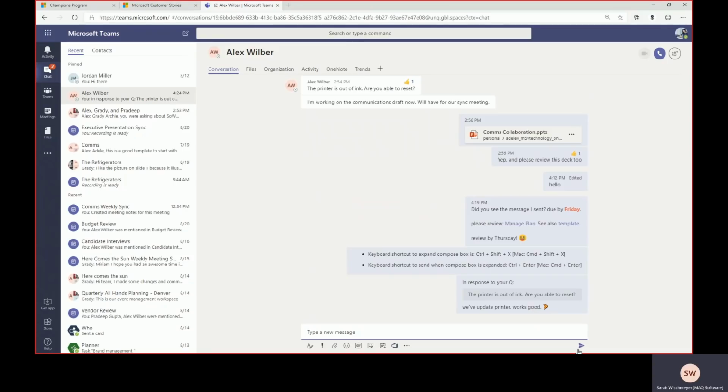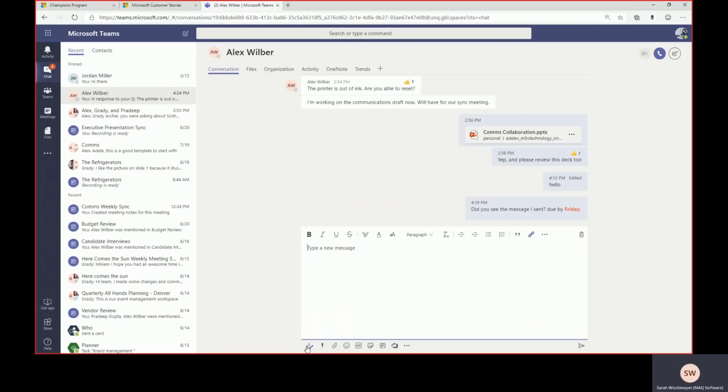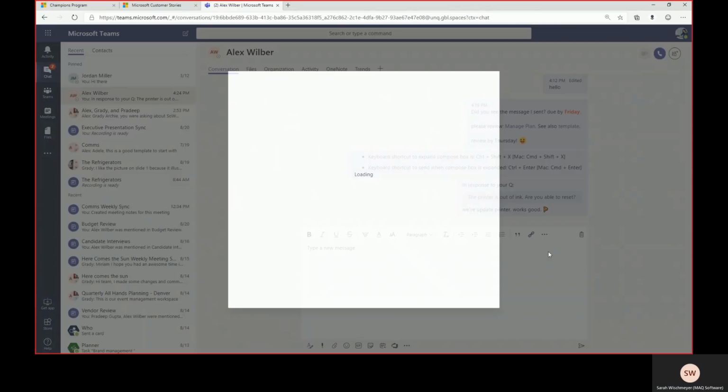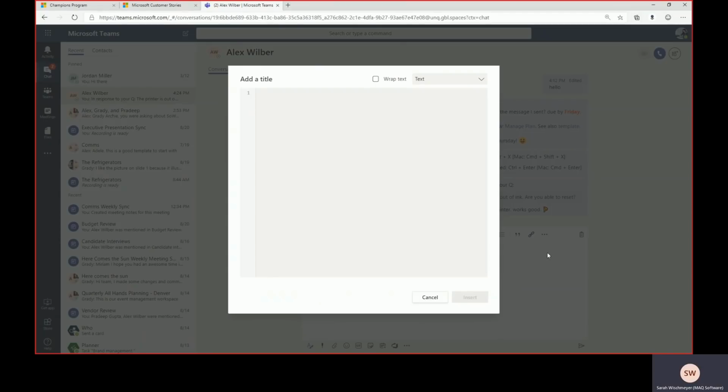Seems like I'm always looking for that one CSS snippet that I'm using to update the SharePoint web page. And so if I wanted to add that information, either a single line statement or a block, the compose gives us some great options to do that as well. So I'm going to go in here to my compose box, and over on the very far right hand side, there's an ellipses where you can access the code snippet. And here is where we could put in a line of text.